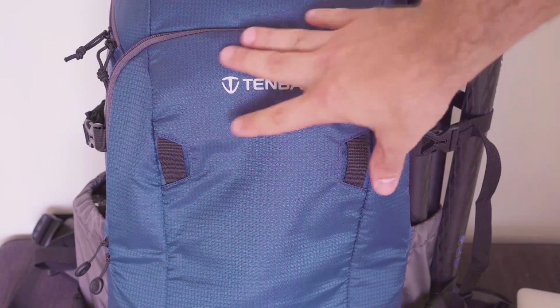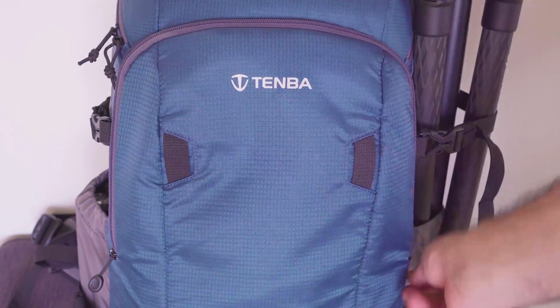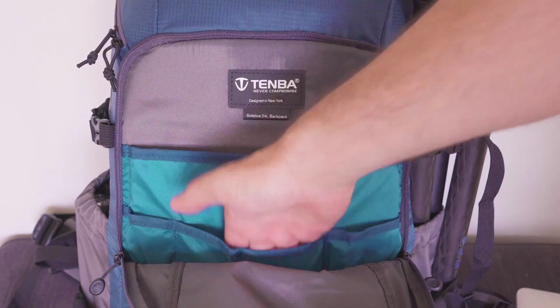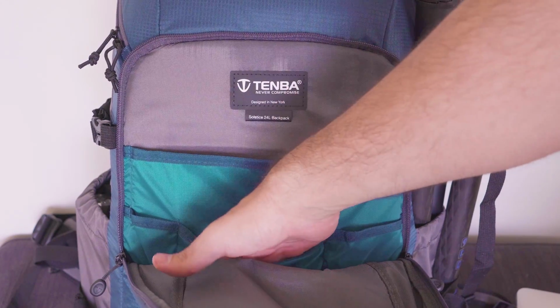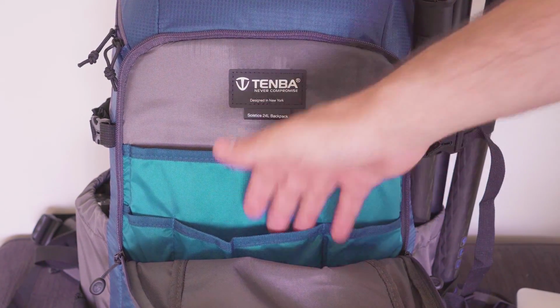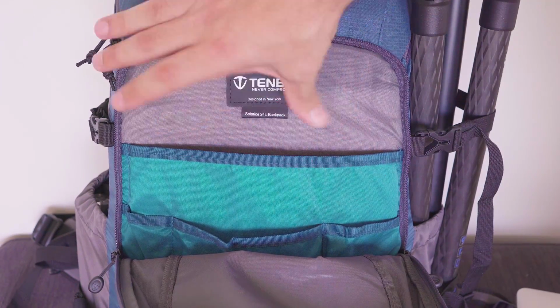And we're done. With the Timber bag, the first pocket that you've got, the big outside pocket. So once you open that, all it has is this big pocket here. It's got little pockets here, so you want pens, memory cards, you want to put your case of memory cards here, or a pad, whatever you want, you can put it here. You've got this part here, which fits the 13-inch laptop perfectly.